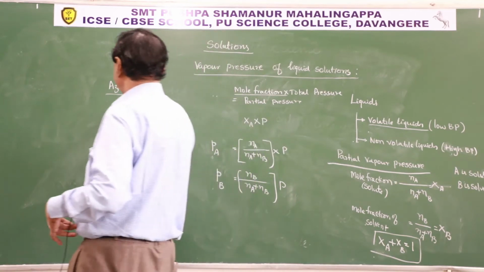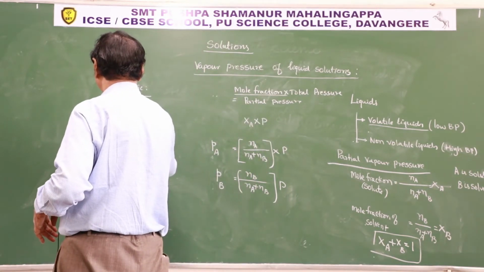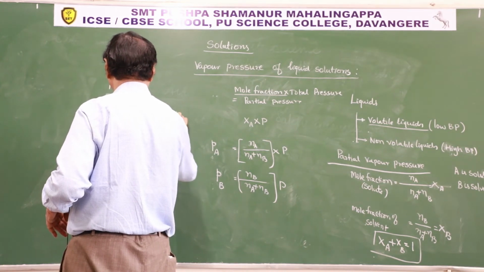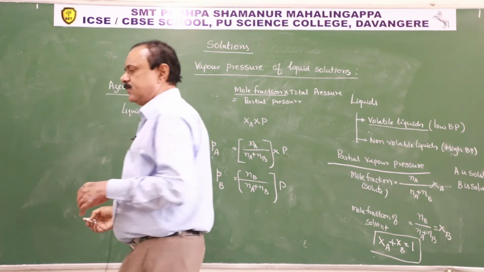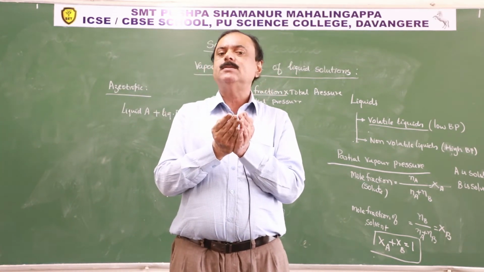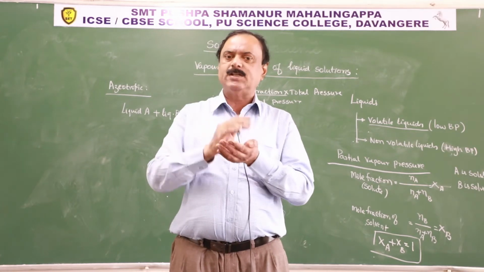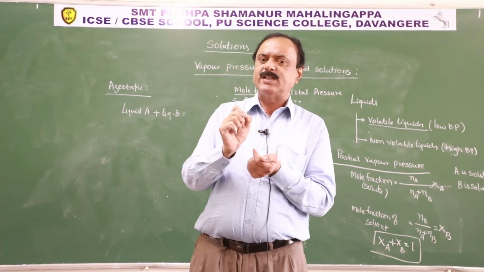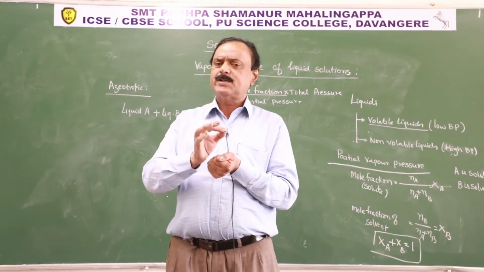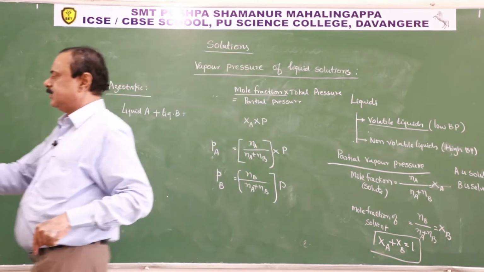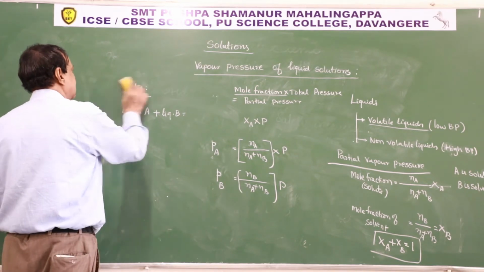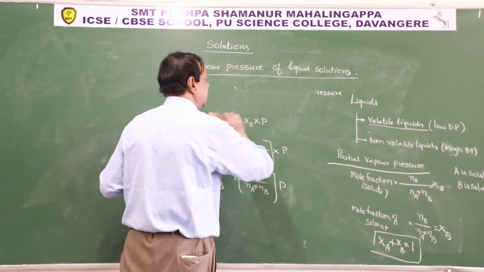If suppose liquid A is mixed with liquid B, then at a certain point both form a constant boiling mixture. At this stage, liquid A and liquid B have the ability to form the azeotropic mixture. Constant boiling mixtures are called azeotropic mixtures. Now, these are very important terminologies that we require to discuss in the further class.